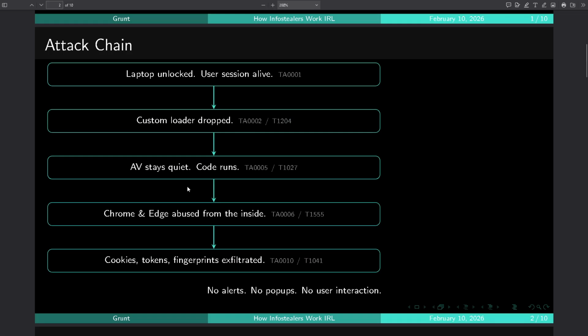Step 3 is that the antivirus stays quiet while the code runs. It gets evasion with obfuscation and using a technique called living off the land. After that, step 4 is attacking Chrome and Edge, every Chromium-based browser, for credential access.